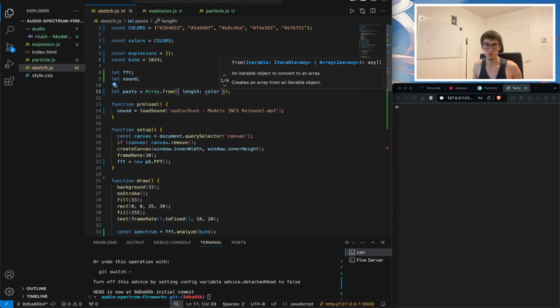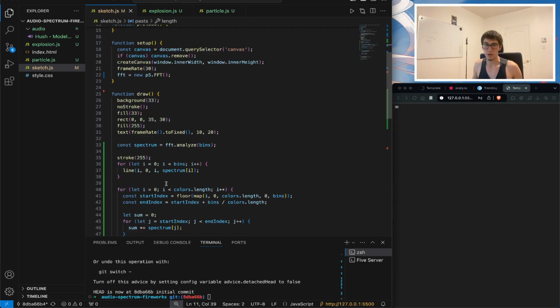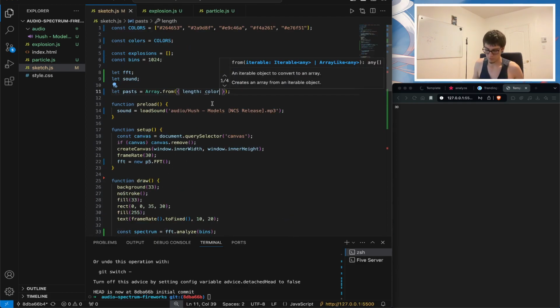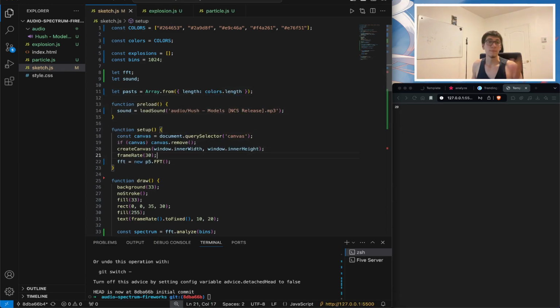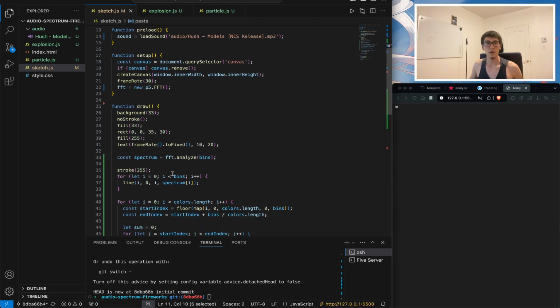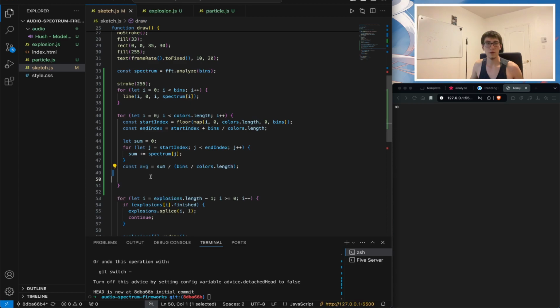Colors.length. Sorry, I'm really tired today. Okay, that's fine. Colors.length. Okay, because every spot in that array should be a given.